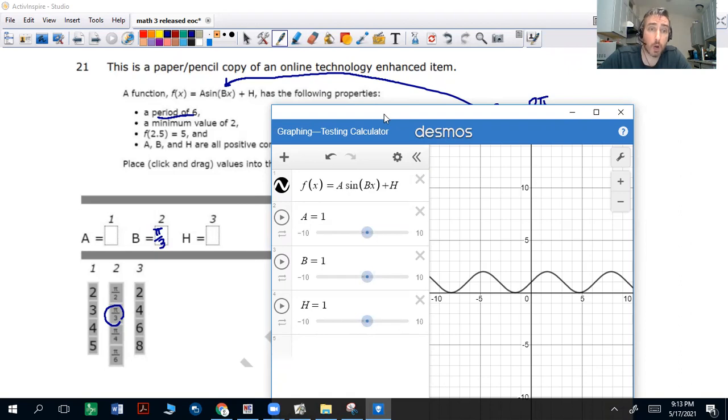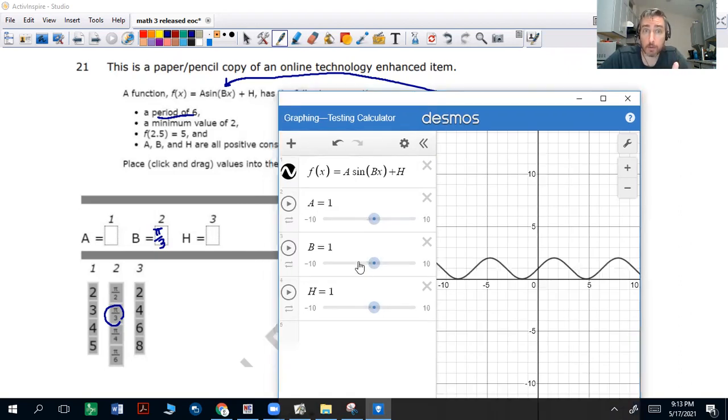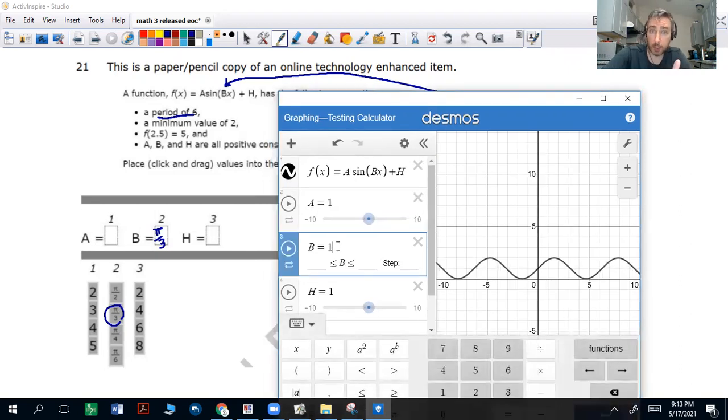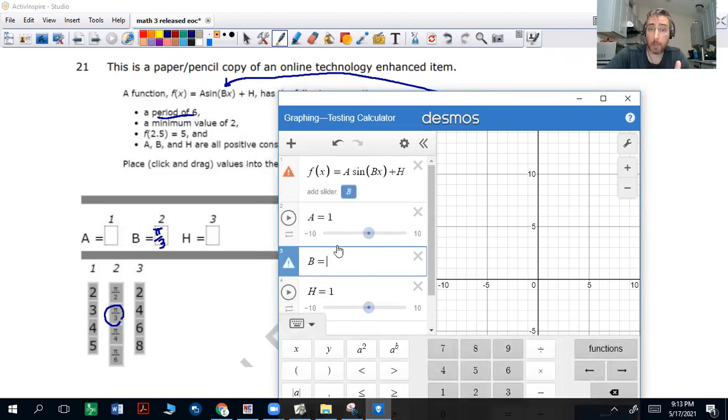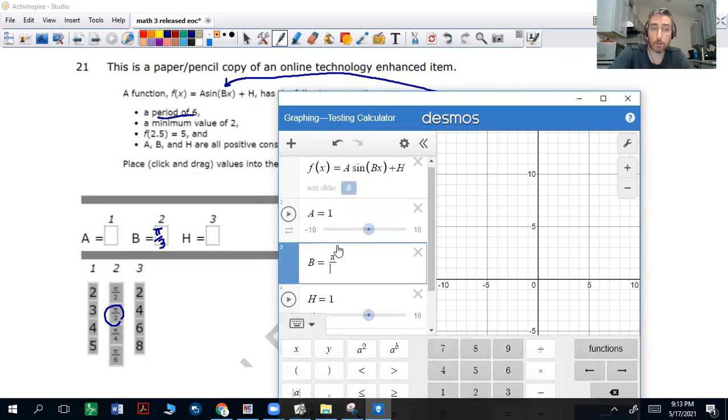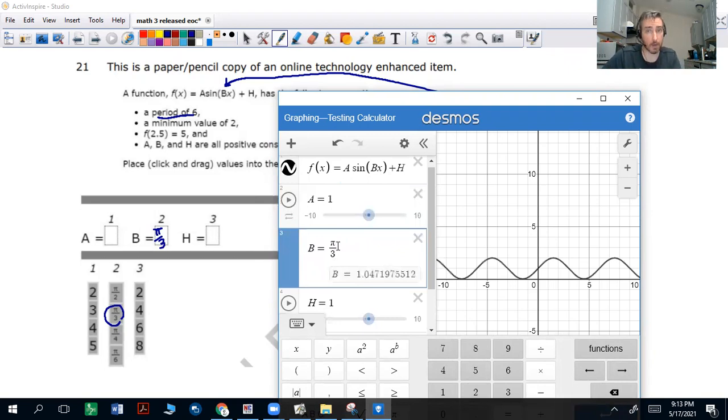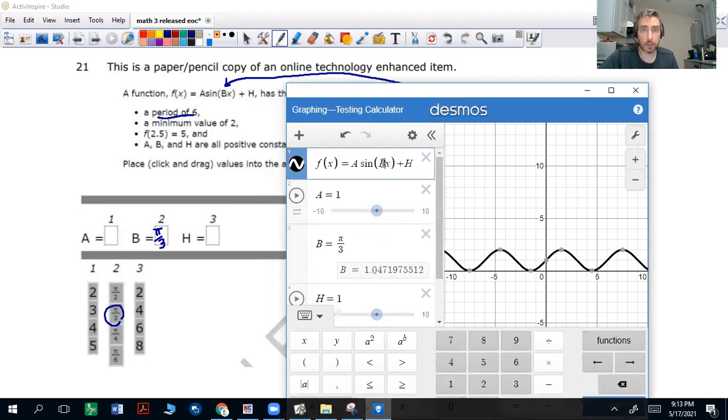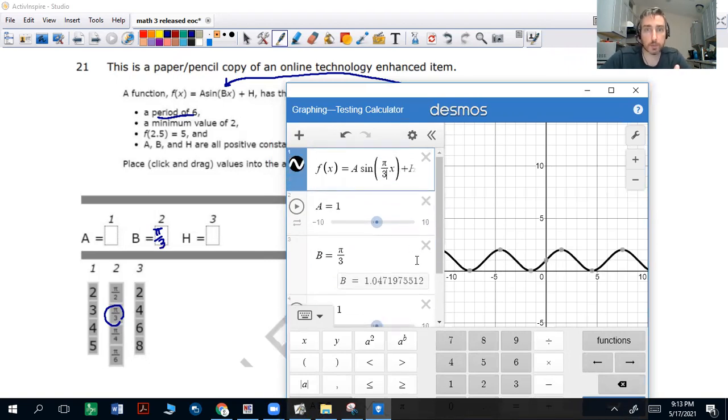Well, one thing I do know already is b should be pi over 3. So I'm going to go right over here and type pi over 3. That's going to be inputted. I know that much, okay? So b is pi divided by 3, which is about 1.047. Or you could go in here and just type pi over 3 if you want. We know that much. So let me get rid of that.